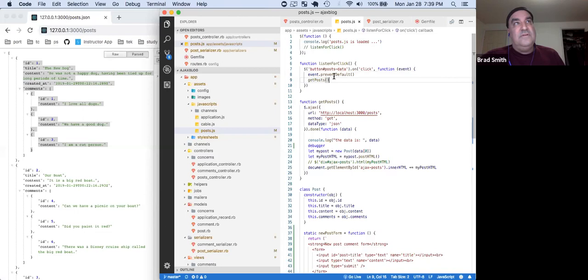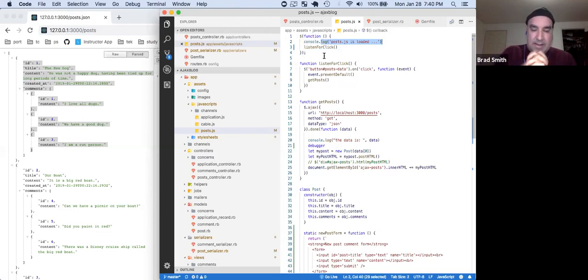You might notice here too, let's go further up. Here I am listening for a click. I'll turn it on. So when the document loads, this document ready thing, that's what this is here. It just means that when the document has completely loaded, when the whole page is loaded, this part runs, and I'm console logging, oh yeah, this file post.js loaded, just to reassure myself that it loaded, because over here in Rails it might not. I want to make sure of that.